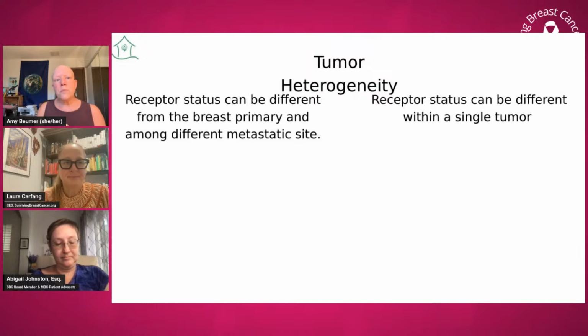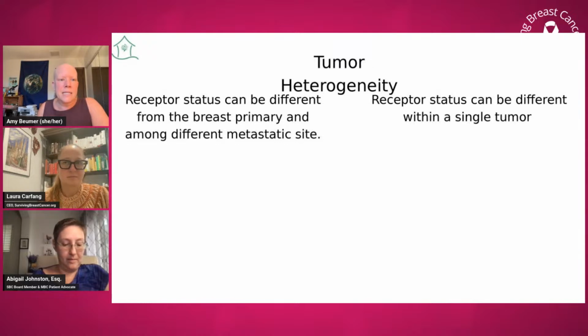Receptor status can also be different within a single tumor. So remember, if they're going to do a needle biopsy, they're going to send a needle, which is this pencil, right, into the middle of your tumor or to the side or wherever they can get it safely. And they're going to come out with a little piece of that tumor, right? But that tumor is different in different places. So you're only getting a snapshot in time and space in terms of receptors and, what we'll talk about next time, genomics. So there are ways to add information to that, which we will talk about.